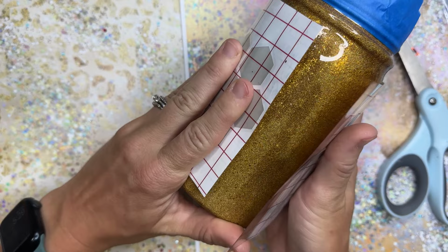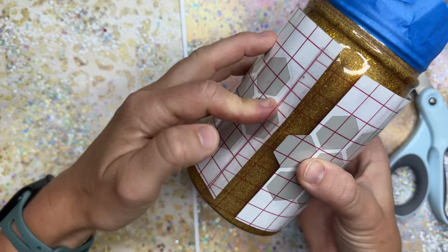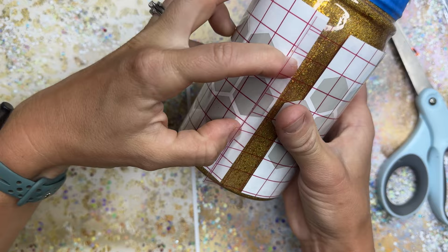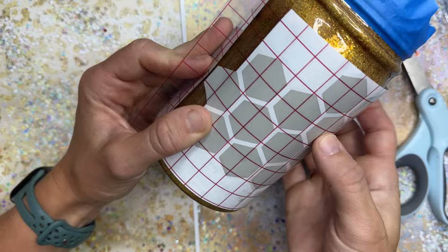So anytime you use micas or something that's thin on top of a glue adhesive rather than the epoxy method to apply your glitters, you want to make sure you have two coats of epoxy on there, so when you remove your stencil or your vinyl, you're not moving your epoxy along with it.